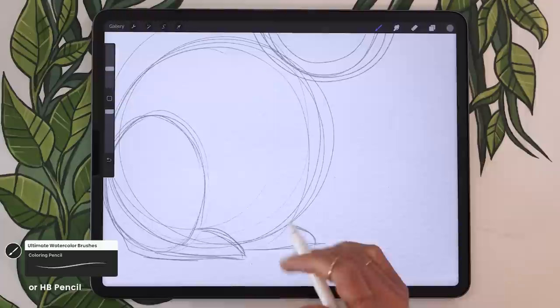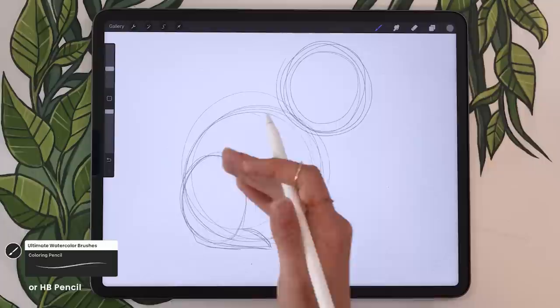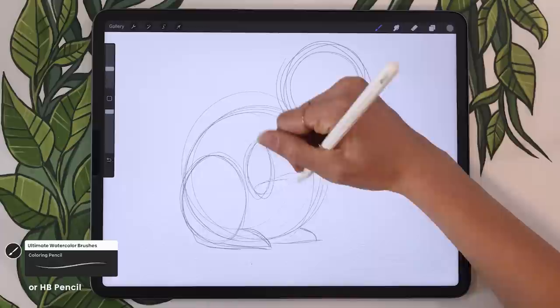The arms are going to be super simple. They're just going to be two ovals each. And the first oval, well, for the arm that is on this side of the squirrel, we're going to draw it almost touching the top of the thigh. So you can use that as your reference, kind of like this. And then the other one is going to be 90 degrees from it, so kind of like that.